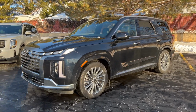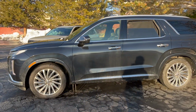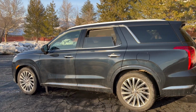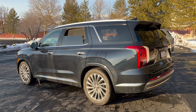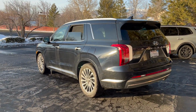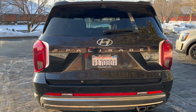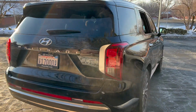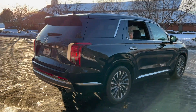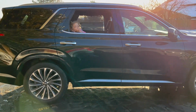I mean, just to give you an idea of the driving experience, this has the same 3.8 liter V6 that the Telluride does, and I believe it makes about 290 horsepower, so not like a ton. I always will wish for more horsepower. I've always thought it'd be cool to have a turbocharged power plant here, especially where we're at a little higher elevation here in Utah. It's not like crazy high, but a turbocharger I think would maybe add a little bit of just fun. But as it is, the power delivery here is very smooth.